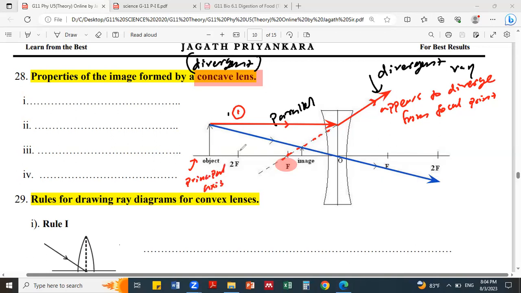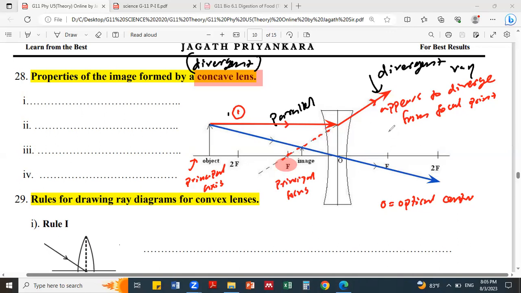Right. Then the blue one, it travels. What is O here, students? If you can't remember, it is the optical center. Some papers ask this, optical center. What is F here? Principal focus, or the first focus. And the other one, 2F, is the second focus. So if you take the focal length as 2 centimeters, 2F will be 4 centimeters altogether.